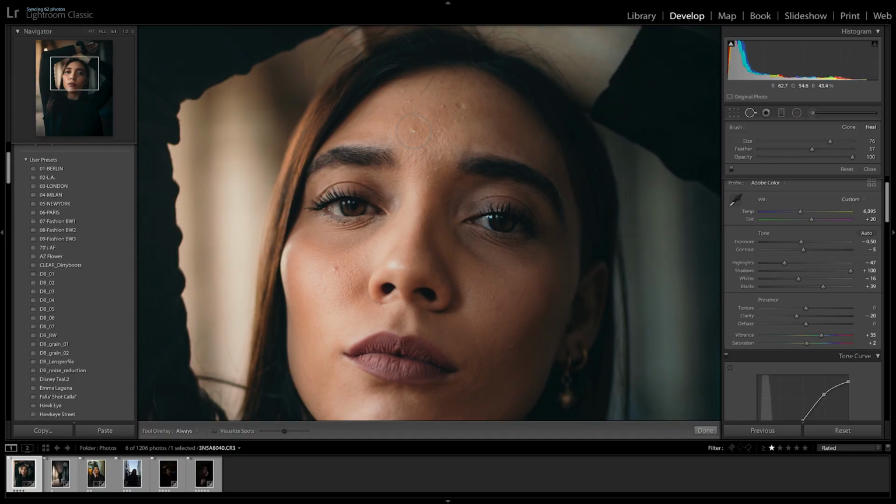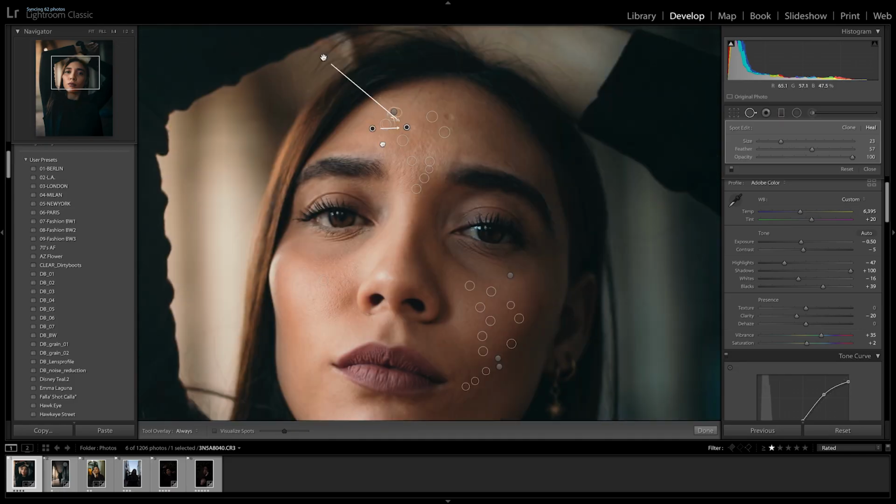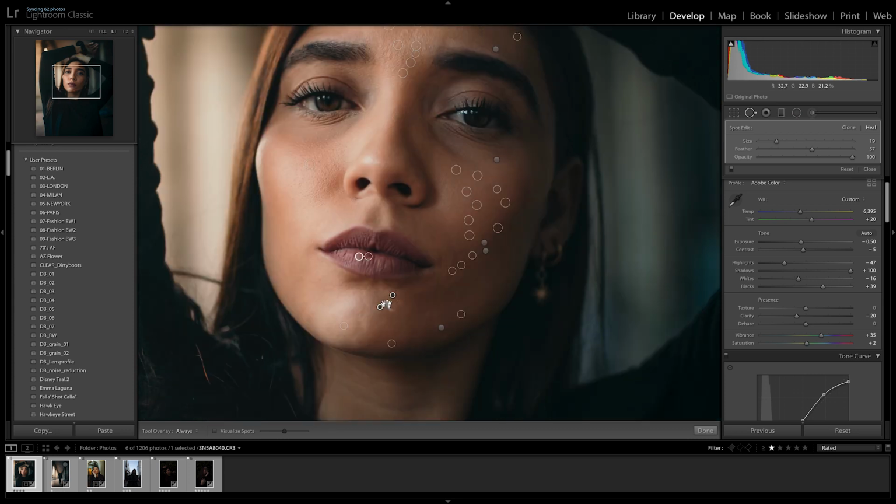Now in order to change the size of the healing tool, you can use one of the bracket keys to make it bigger or smaller, and that's easier than dragging your mouse over to the actual size slider. So it's just little keystrokes away with the other hand as you're editing. So I'll go into the model's face and start taking away, like I said, imperfections on the skin, little blemishes, just to make our model's skin look way prettier.